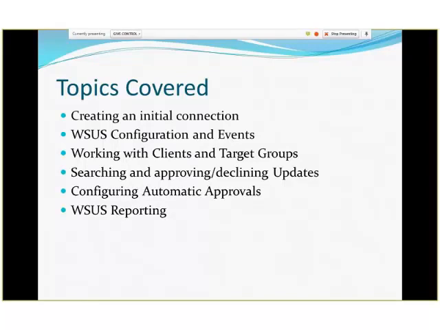Then next up, we'll actually be jumping into the updates themselves, as far as searching and finding what updates need to be installed, what doesn't need to be installed, as well as how to approve and decline updates. And there's a few methods of doing that. And then moving from that, I'll be showing you how to configure automatic approvals using PowerShell.